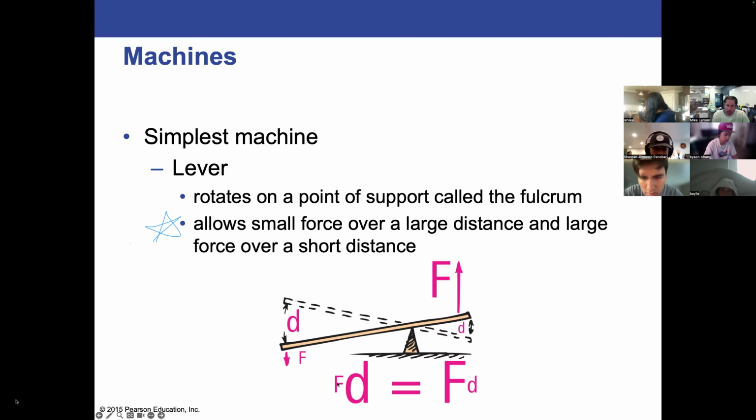So what it's saying is that a small force over a large distance. Like, let's say I wanted to lift my car. I would need a really long stick with the fulcrum, and I'd have to move that stick a really long distance, and that car would only move a small distance, but it would have a great force, and you'd be able to actually move the car. The way that those car jacks work, when you have a flat tire and stuff, it's kind of like a lever. It uses rotational motion to help lift the device, but it's basically the same idea.